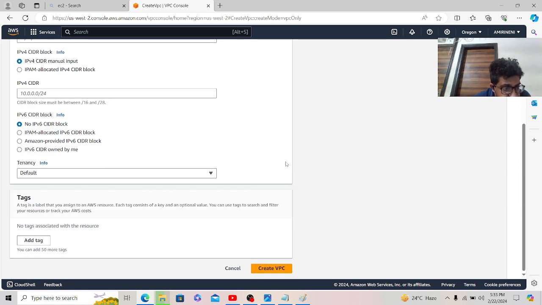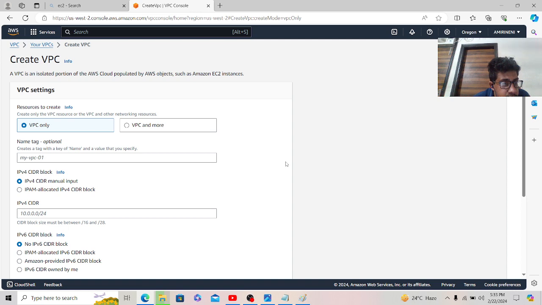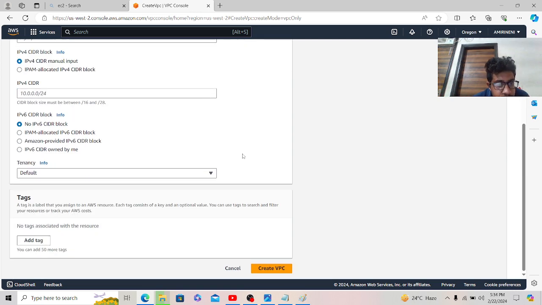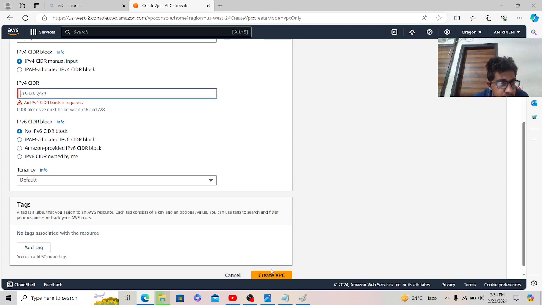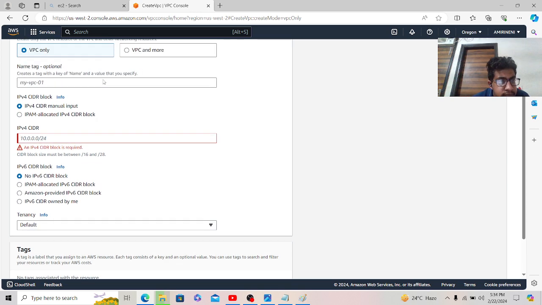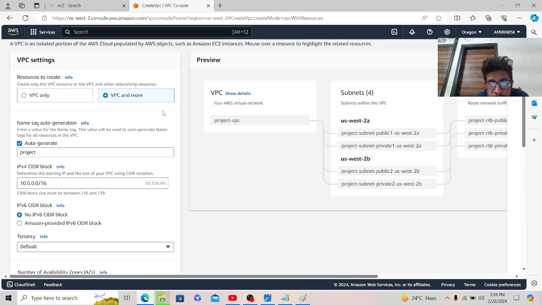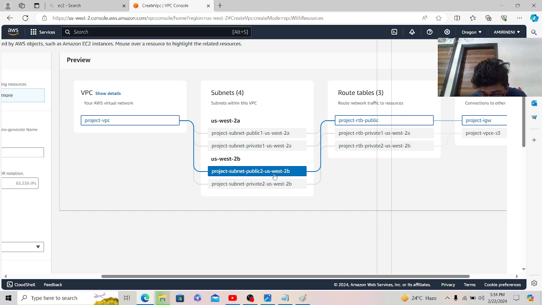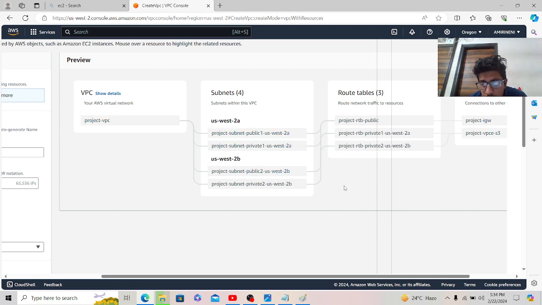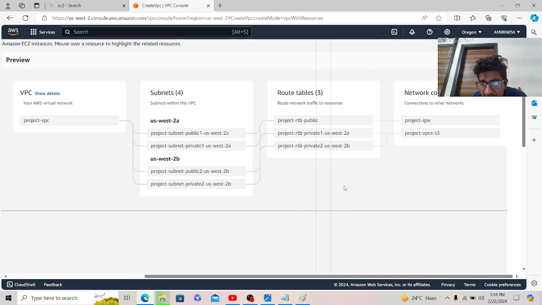In the VPC, see, the VPC consists of these availability zones, these route tables, and these network connections.